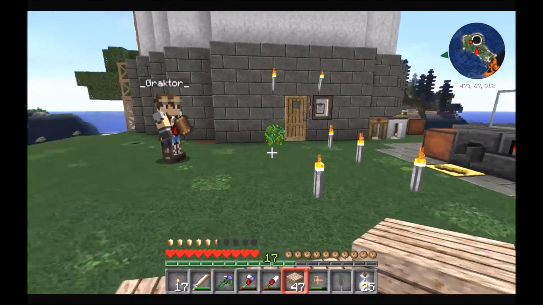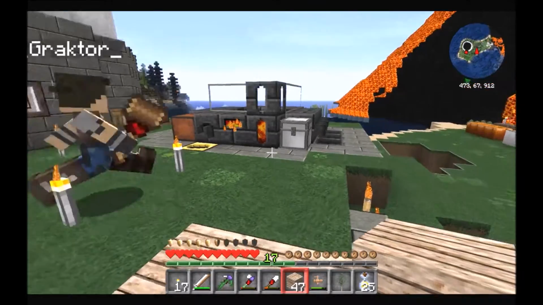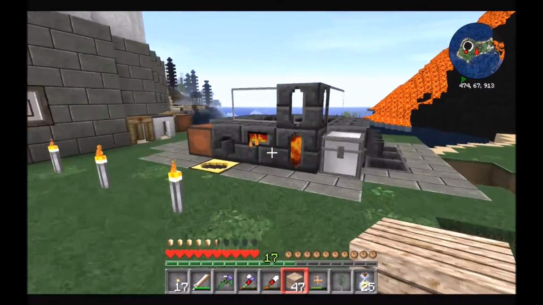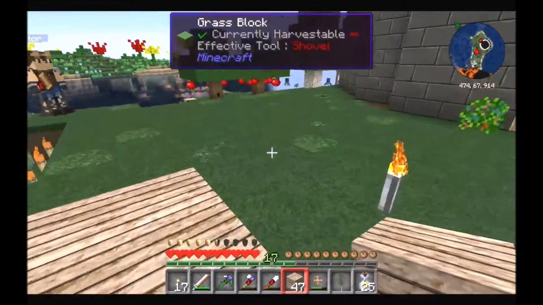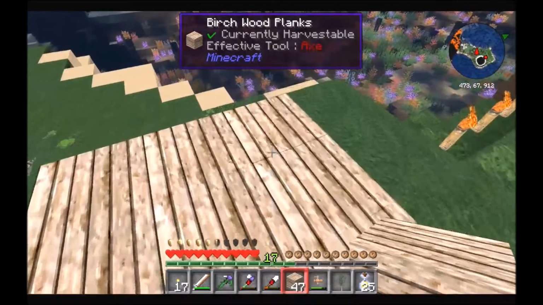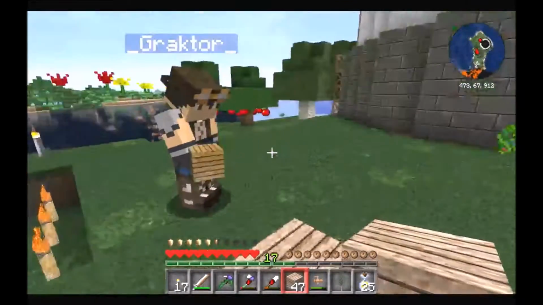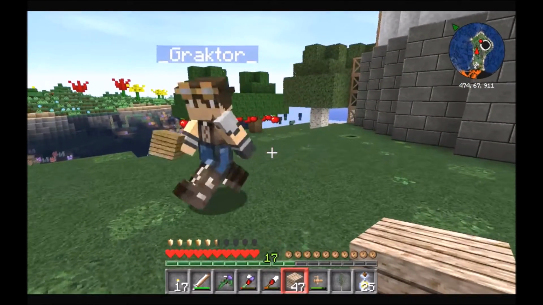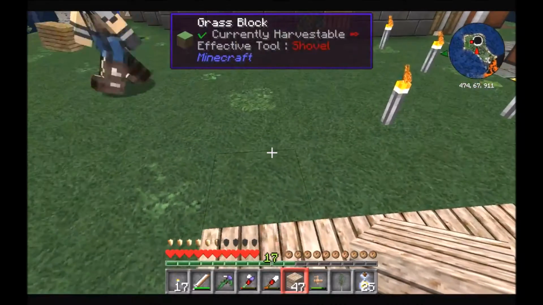Doing good. Alright, well we're going to go ahead and start the second part of our build. And as you see, we've already got the smeltery. We saw that on the last episode. And so I'm going to use these birch planks to fill in this area. And Graktor is using oak wood to build up the walls. So we're going to go ahead and get started.